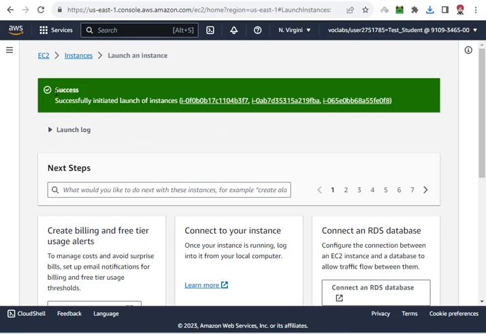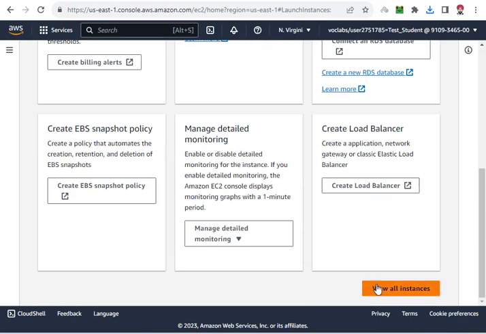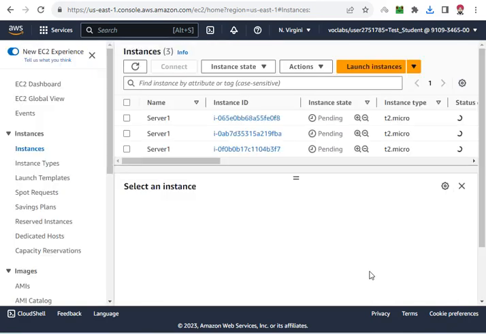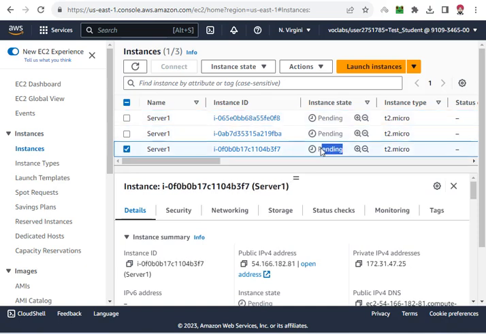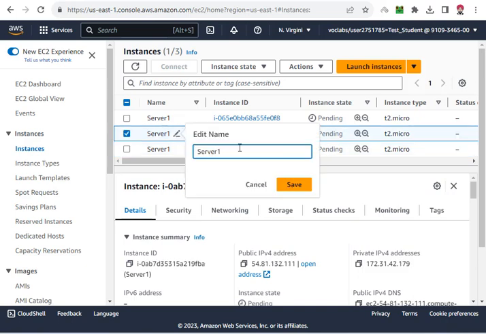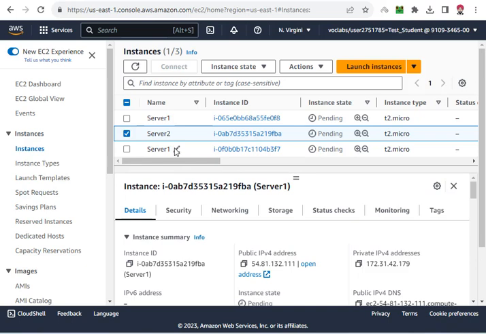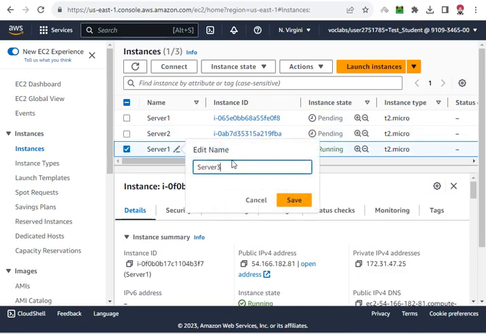The success message says that the launch of the instances was successfully initiated. Let's navigate back to the instances, and I am able to see these instances. The instance state is pending yet. So let's change the names of the servers: this is server 1, this is server 2, this is server 3.